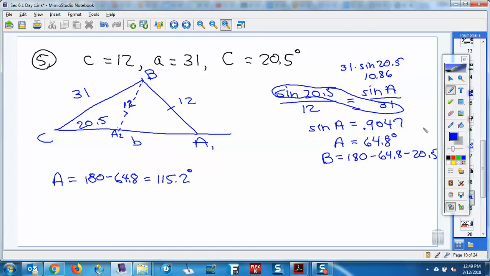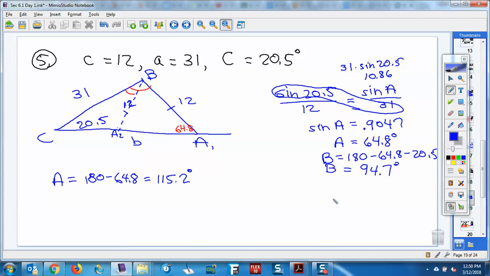Now, you could write those in there, I mean, if you wanted to, it gets a little messy. You could have written the 64.8. Now, we got two different angle Bs. We got this one, and then we got that one, depending on which triangle we're doing here. So it gets a little messy in the picture. So if we want to find angle B, we got to do 180 minus that, and what does that give you? 94.7 degrees. So that's angle B.